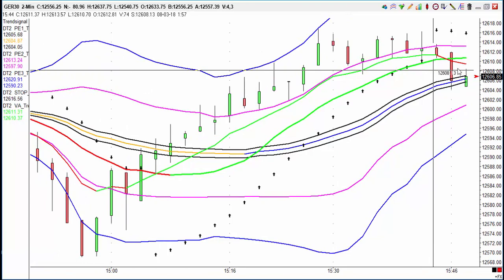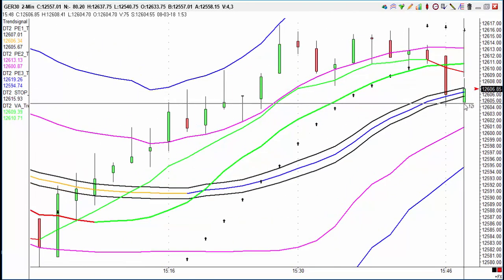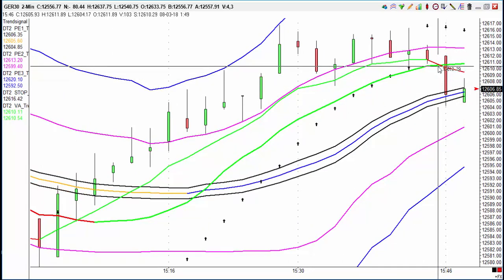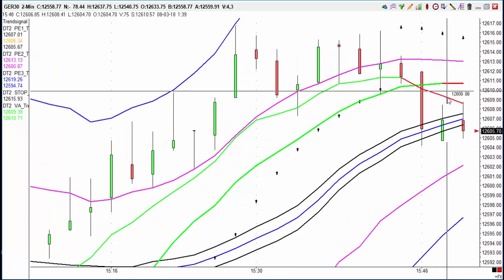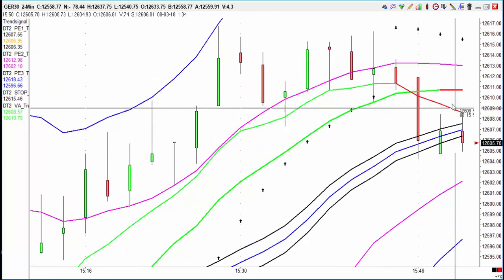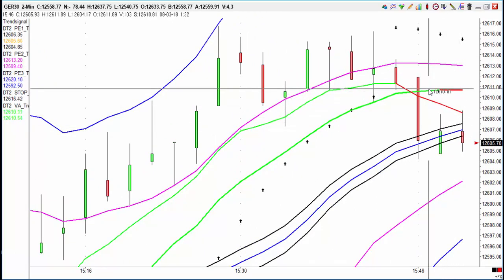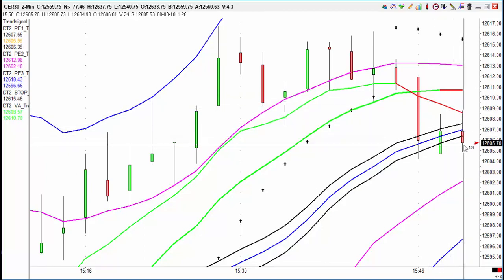Next candle opens, so it opens at the bottom here. So if we're looking at the open, step back, vector averages, green and red, no exit. When the candle closes, still green and red, no exit. Next candle, it opens at the top of the body here, step back, vector averages green and red, no exit. But look what happens when the candle closes.